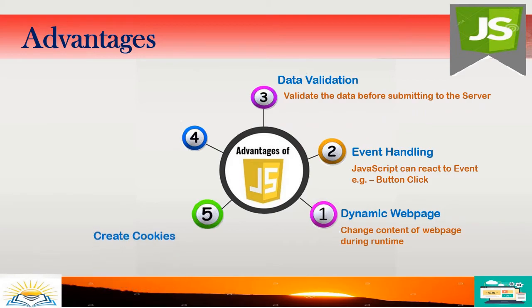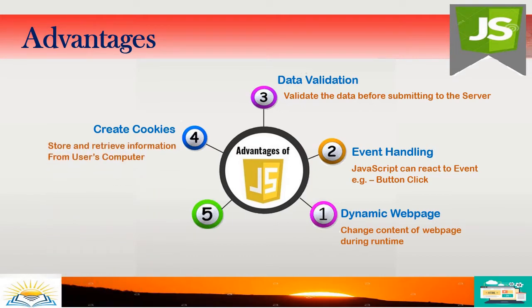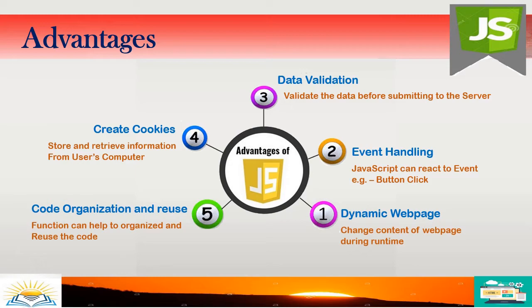Next is create cookies. JavaScript can be used to create cookies. For example, JavaScript can be used to store and retrieve information from the visitor's computer. Next is code organization and reuse. JavaScript supports the best practices for code organization, modularization, and reuse. JavaScript allows module-based programming, where we can create separate functions for specific tasks. That's all about the advantages of JavaScript.